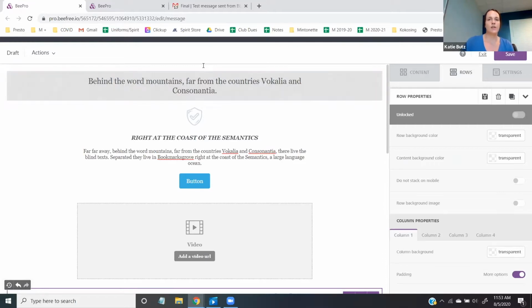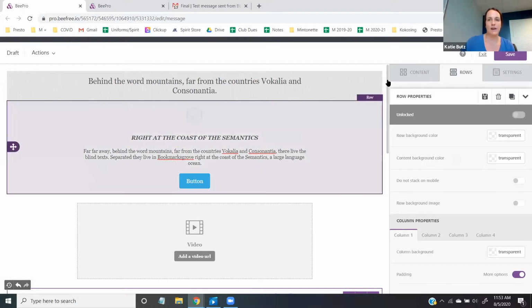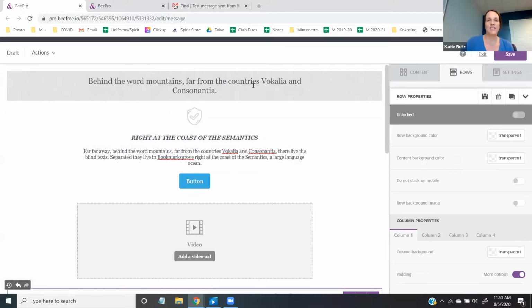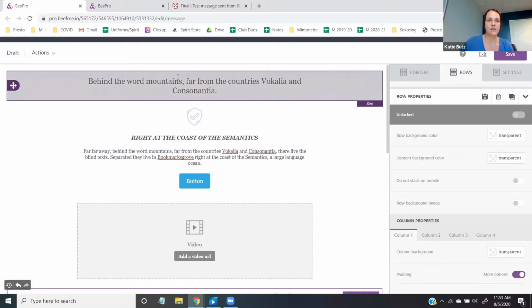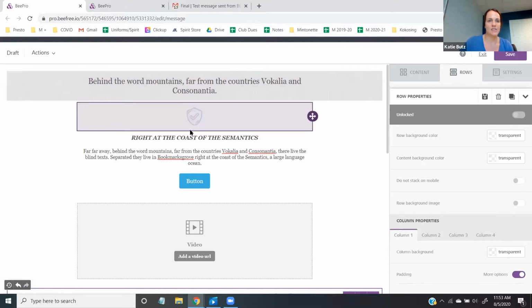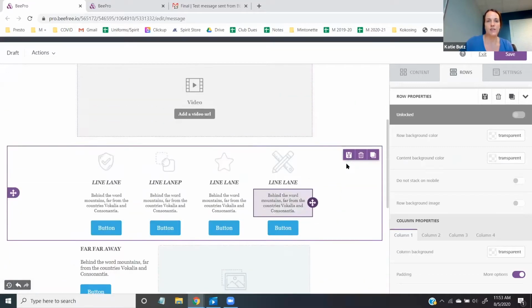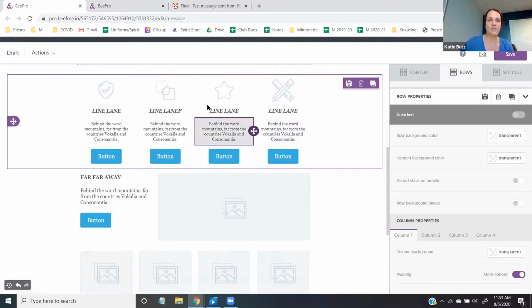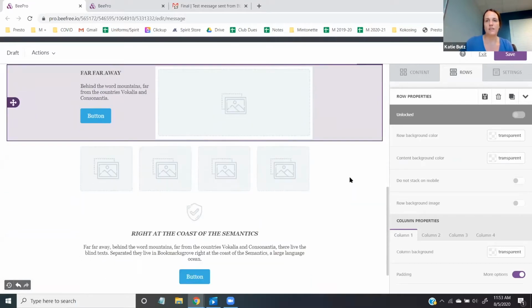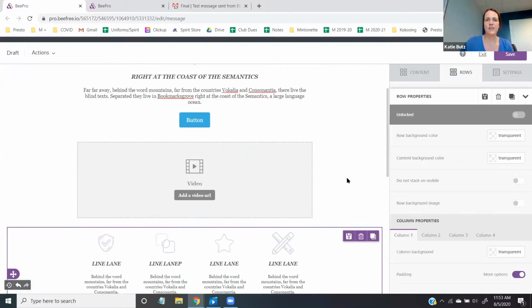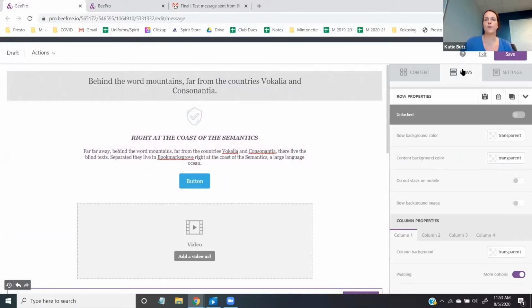So for example, this is just a little template I have set up. You can see as I mouse over this, there's a bunch of different things that will be highlighted. These are all the different elements you can add and edit throughout the whole newsletter. If I scroll down, you'll see a couple different layouts, and each individual element, whether it be text or the icons or the images, you can come in here and customize. There are two ways to customize this. The first would be our rows.